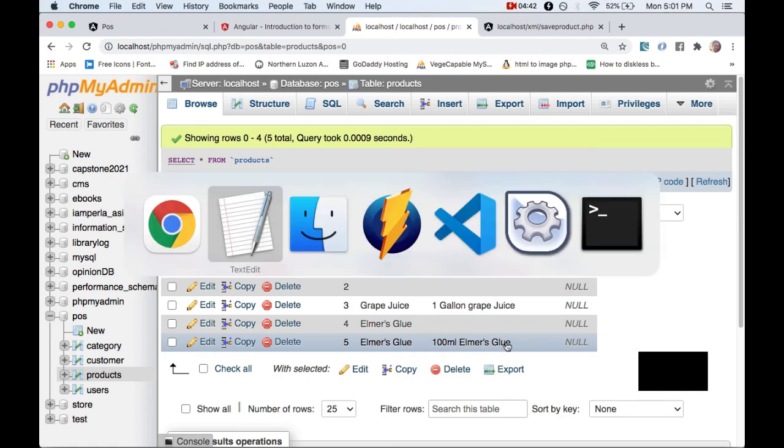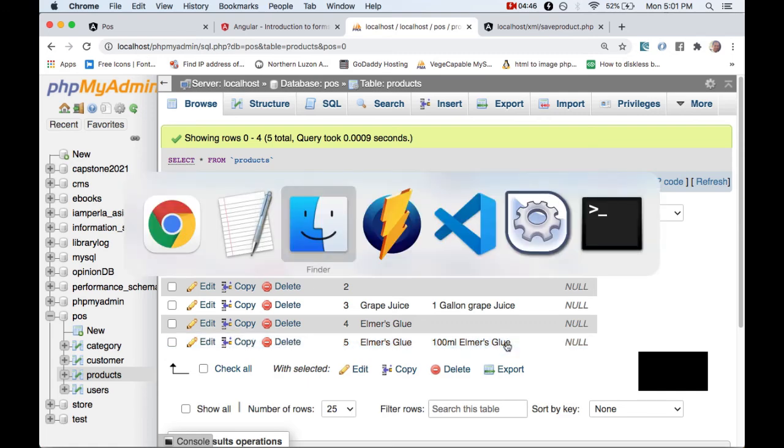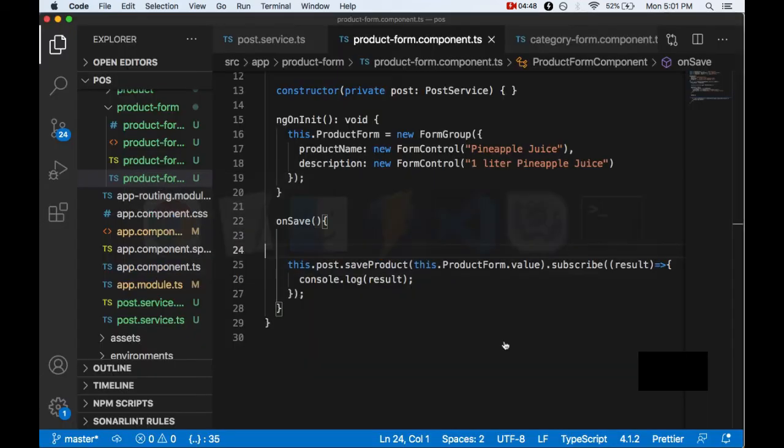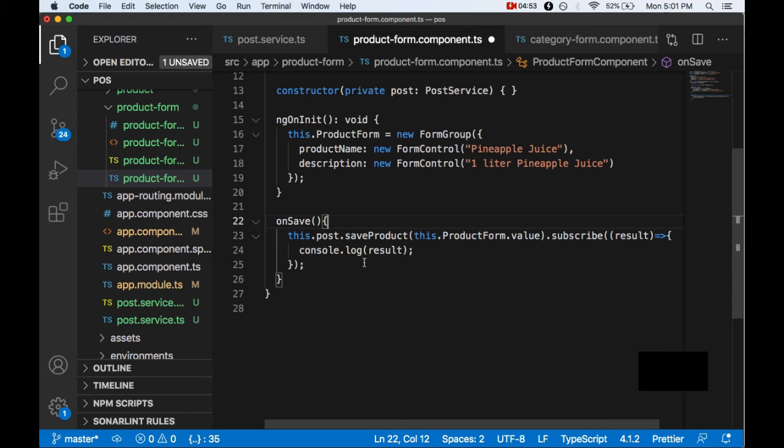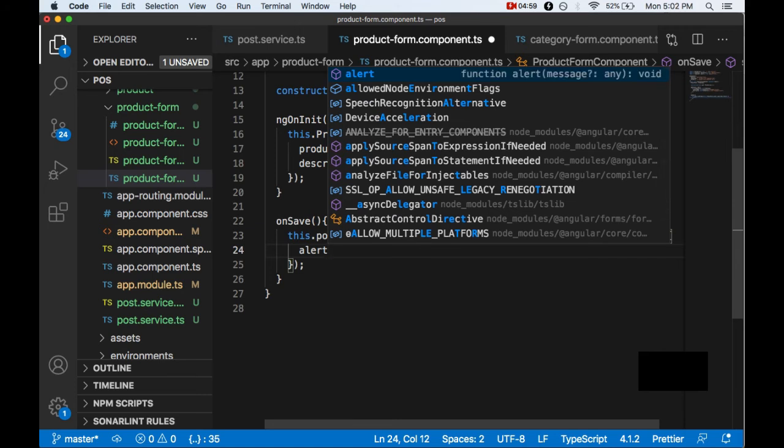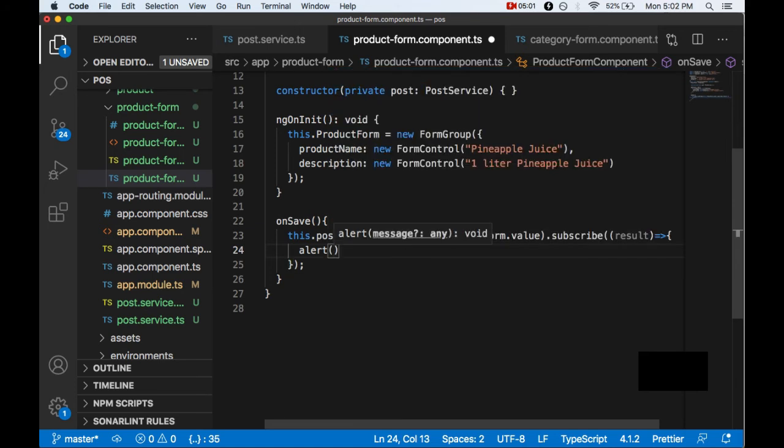Instead of having this one, let's go back to our PHP MySQL code, and instead of displaying the message here, we'll try to do an alert here. Alert result.message.